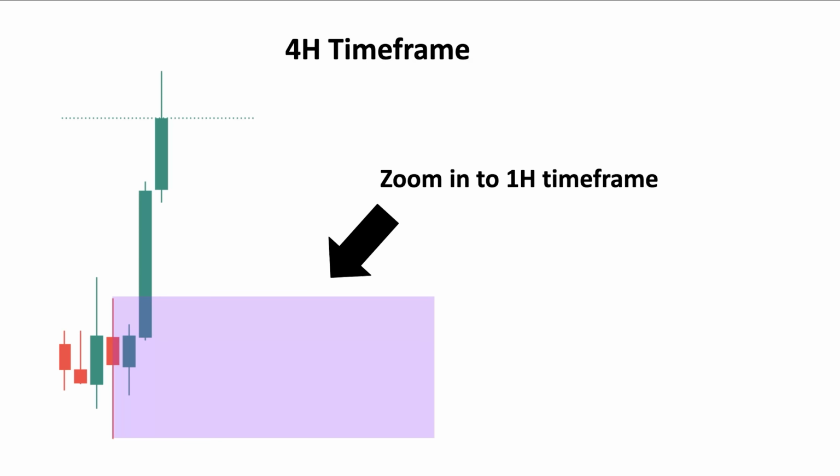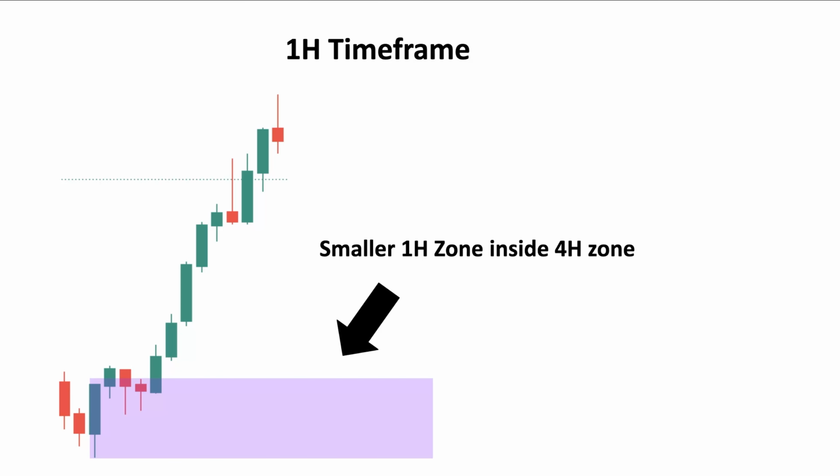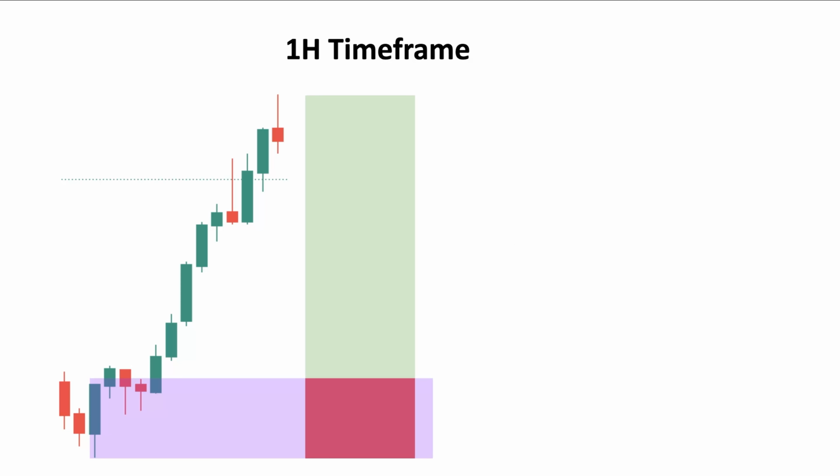What we can do here is zoom into the 1-hour time frame to identify smaller demand zones inside of this 4-hour zone. So here's an example of what the 1-hour time frame might look like. If we were to map on the 4-hour zone, it may look like this, because it's going to be covering a broader range of candles. But what we can actually do now is refine this demand zone to a smaller 1-hour zone that exists inside of the 4-hour zone. We see further imbalance, and we see a smaller demand sitting at the bottom. Now what this allows us to do is use this for our positions.